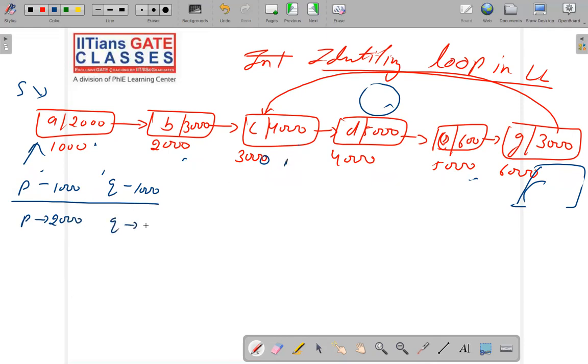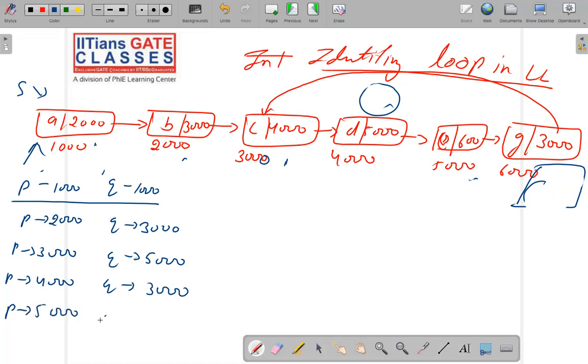Q will go from 3000 to 5000. Now P will go to 4000, and Q will jump from 5000 to 3000. Again, now P will reach 5000, and Q will again reach 5000, right? Like this.